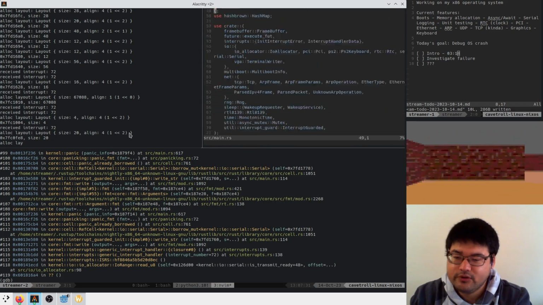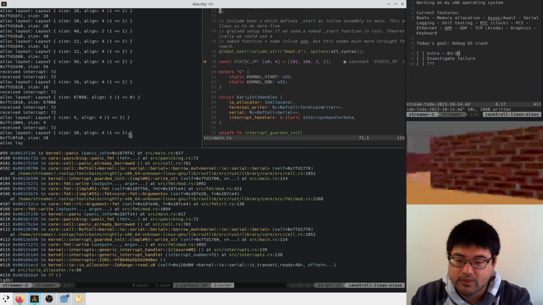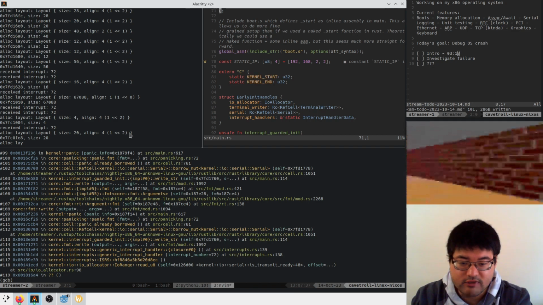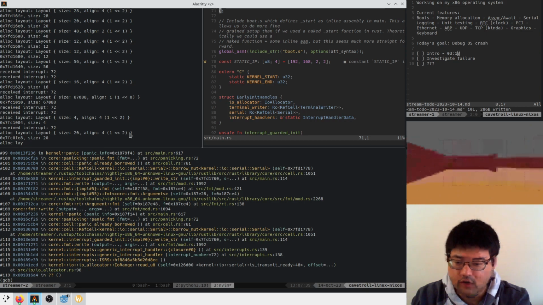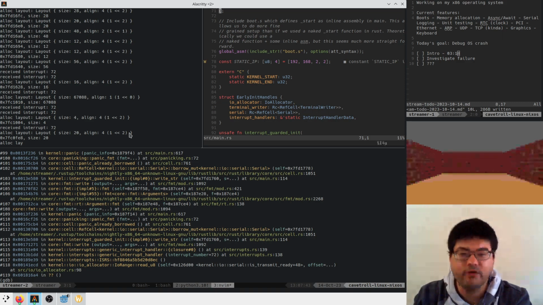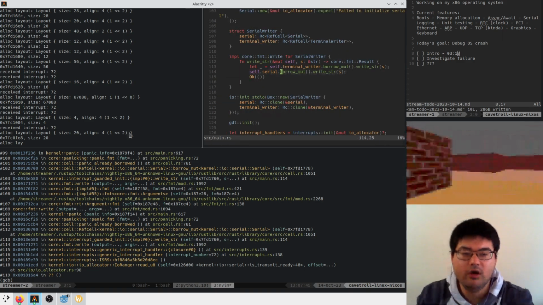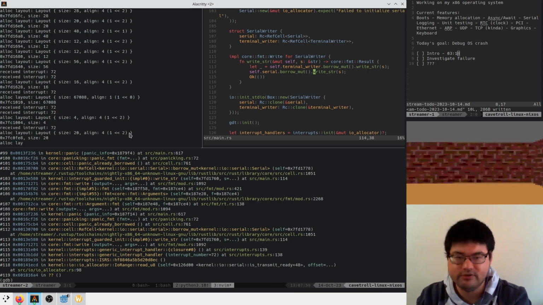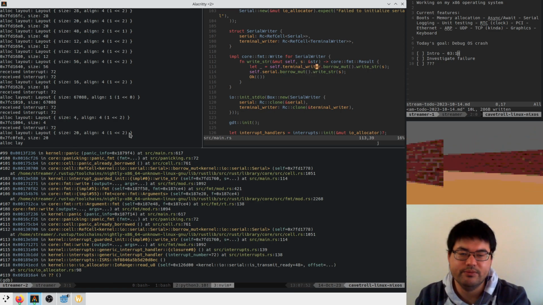Okay. So I think where this is at doesn't have the file and line, but I think we're at main.rs. Oh, 114. Here we go. Here, what we have is a write implementation for our serial device that requires a mutable reference.